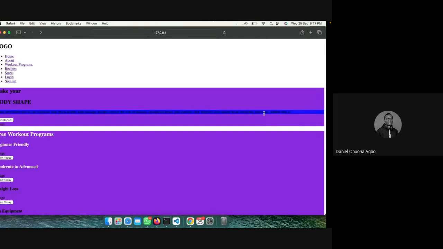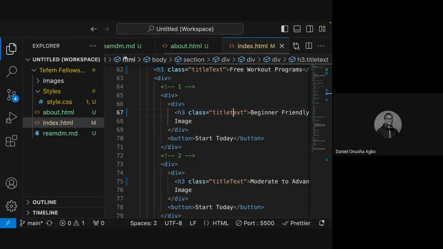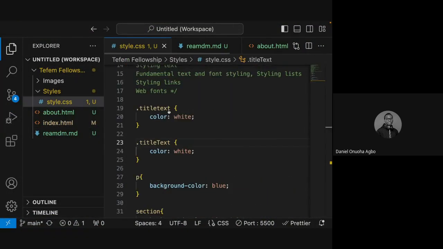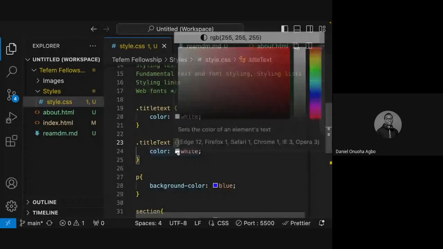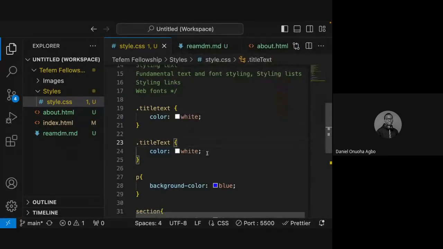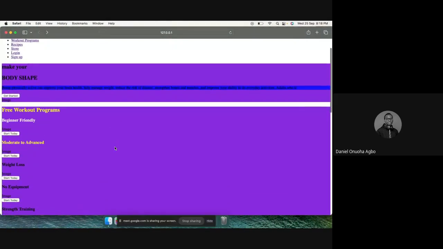So now on my CSS, I'm going to change the text. For this, I'm going to use a color of, let's use yellow. So what happens now?